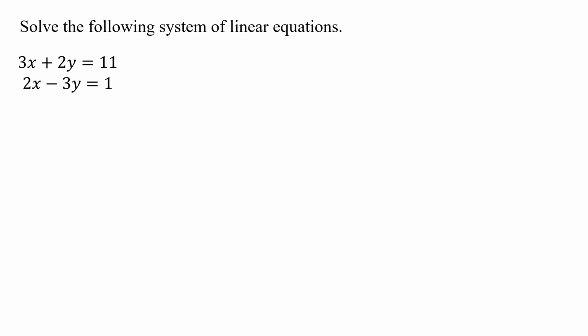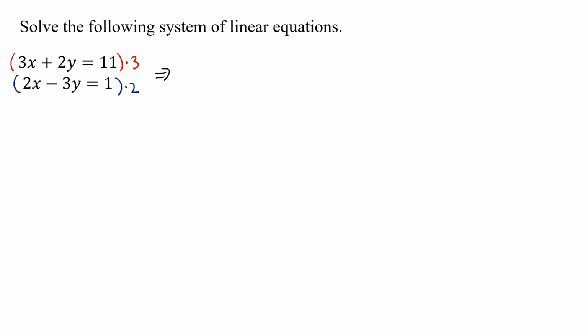So I need to make one of the y's positive 6, one negative 6. Well, since the signs are already positive, negative, we're going to keep that. So the top I need to turn into a positive 6. So 2 times 3 is positive 6. We're going to multiply the top equation by 3. The bottom needs to be that negative 6. So what's negative 3 times y gives me negative 6? Well, that is a positive 2.